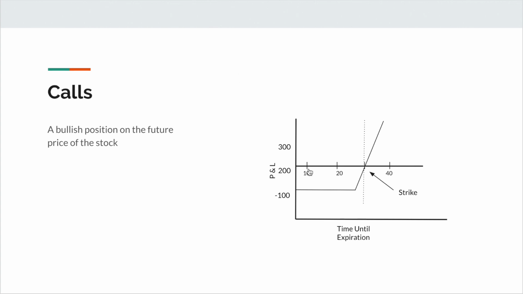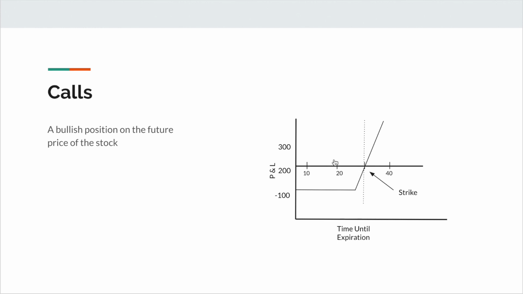However, let's say the stock never achieves that $40. Let's say it only stays at $20 and expiration time has come. That means there's no reason why you would go through with this contract. You simply would not exercise it because you can just go out and buy the stock at market value of $20 rather than exercising at $30 and already starting at a loss.